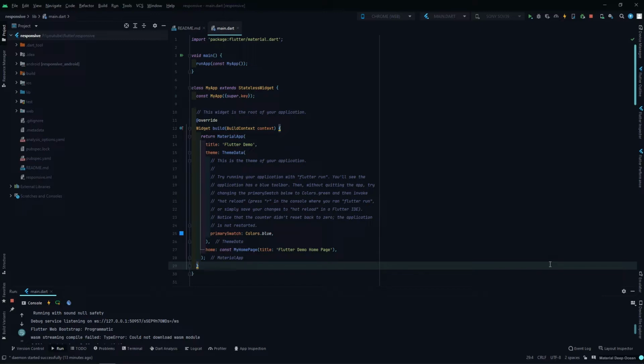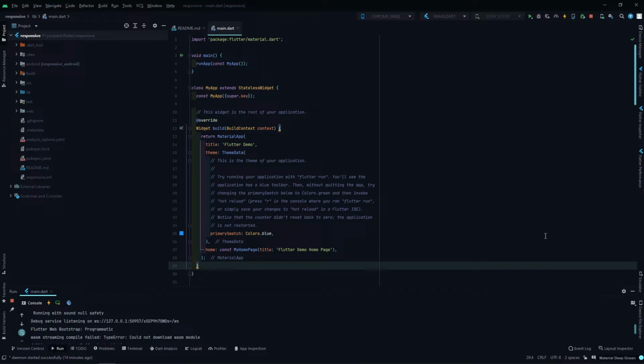So when we are talking about adaptive, it is dependent on the platform, like if I'm making an Android app, that is the platform dependency. Responsive layout is about how the layout should be shown on what screen size.